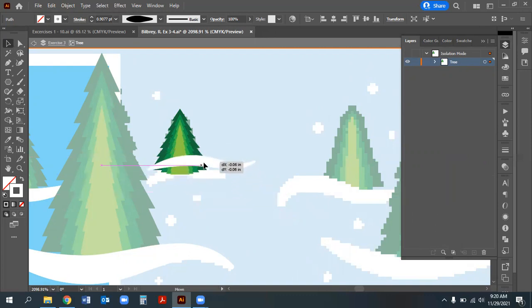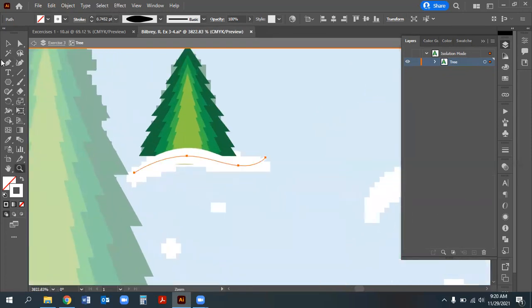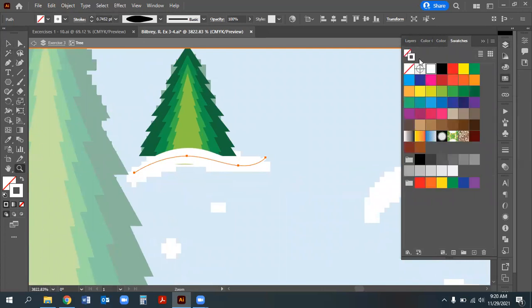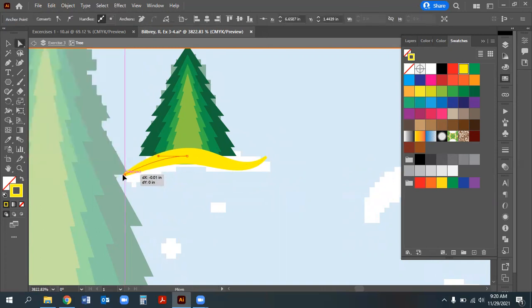I'm going to pop him into position. We'll go ahead and transform him a little bit. Maybe bring him in just a smidge. I know it's kind of difficult to see what's going on when you have white on white. Again, if you have to, you can make it a different color temporarily just so you can see what's going on, because otherwise it is a little difficult to discern what's happening.